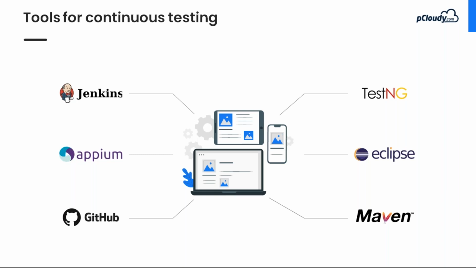When we are talking about continuous testing, we have to start the testing right from the beginning. So the developer should also start writing the test, and when they write the test, they have to write the unit test code. For any code they're writing, they can use TestNG, JUnit, NUnit. There are multiple frameworks, whatever of their choice, but TestNG is something I'm seeing widely used in the industry, so I have mentioned it here.